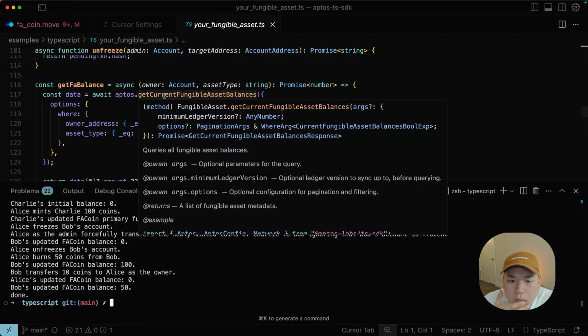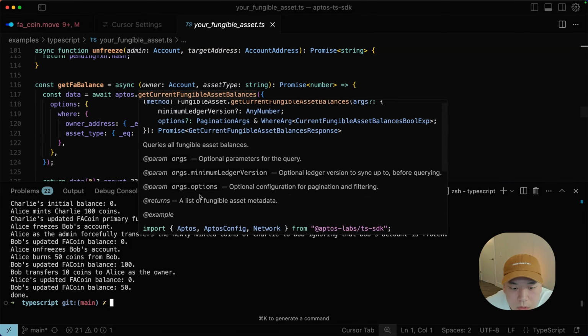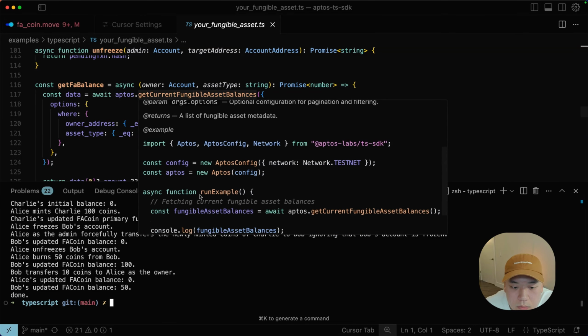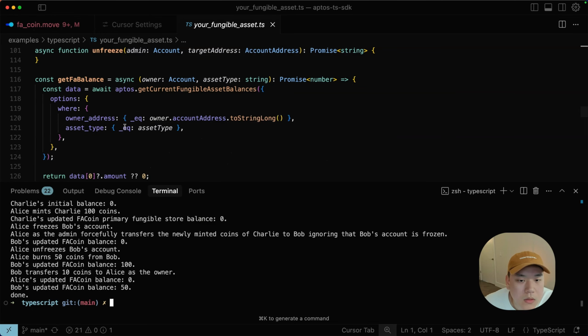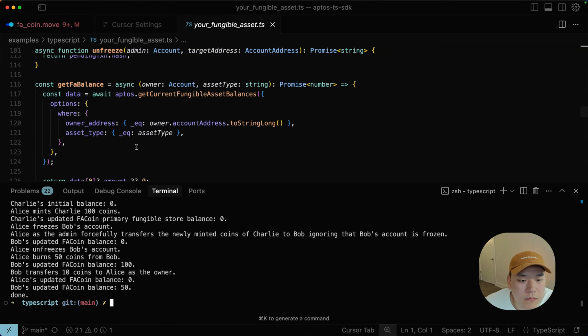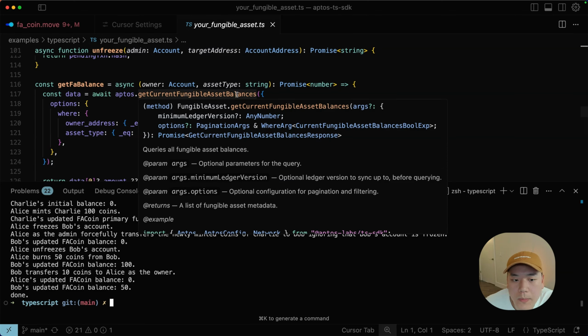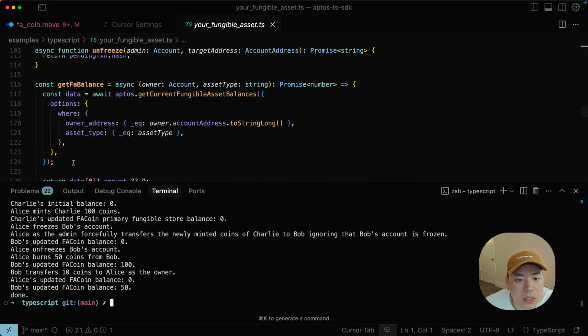Okay. Pagination args and where arg. Okay. Interesting. Pagination and filtering, list of fungible assets. Okay. I'll have to look at what all of these mean, like where and EQ and pagination arguments, but this seems to be how you can query the balance of the current fungible asset.